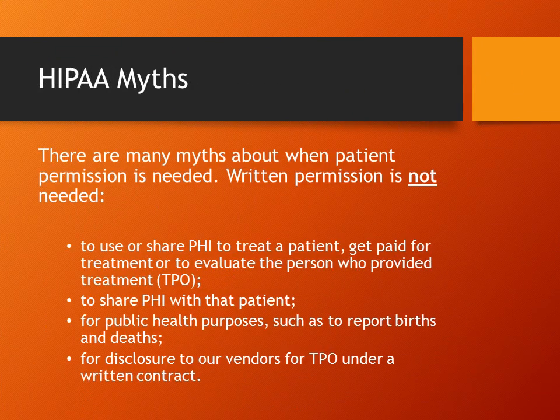There are many myths about when patient permission is needed. Written permission is not needed to use or share PHI to treat a patient, get paid for treatment, or evaluate the person who provided treatment, also known as TPO, to share PHI for public health purposes, such as to report births and or deaths, and for disclosure to vendors for TPO under a written contract.